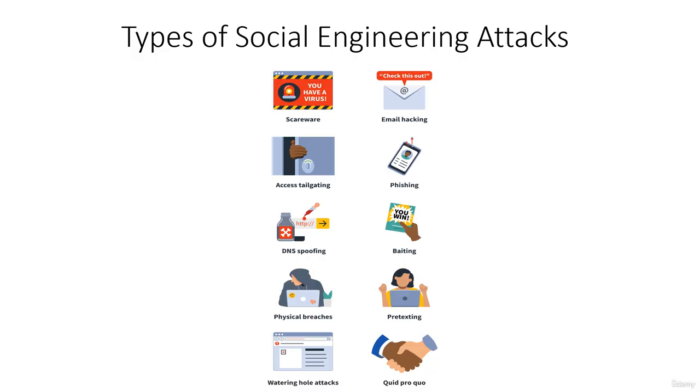The last one is quid pro quo. This means a favor for a favor: I give you this, you give me that. In this instance of social engineering, the victim coughs up sensitive information like account logins or payment methods, or even sensitive images from your cloud. They give the account or payment method, and then the social engineer doesn't return their end of the bargain.